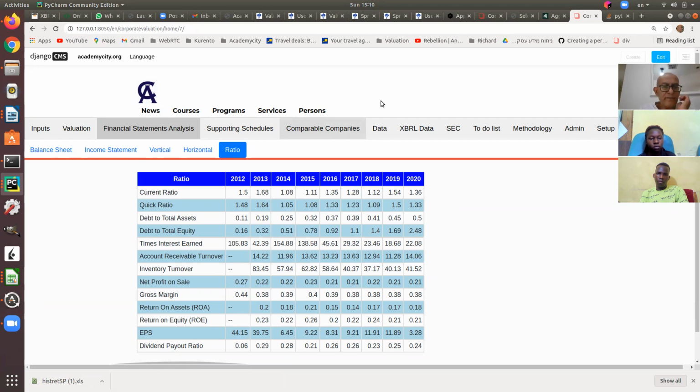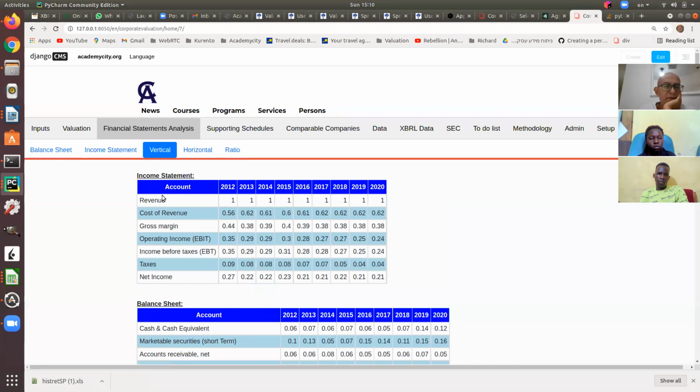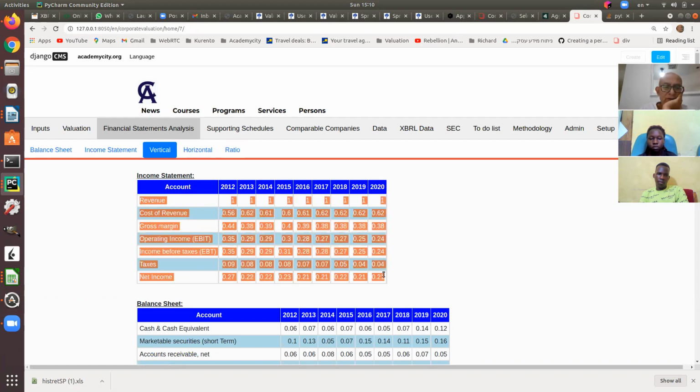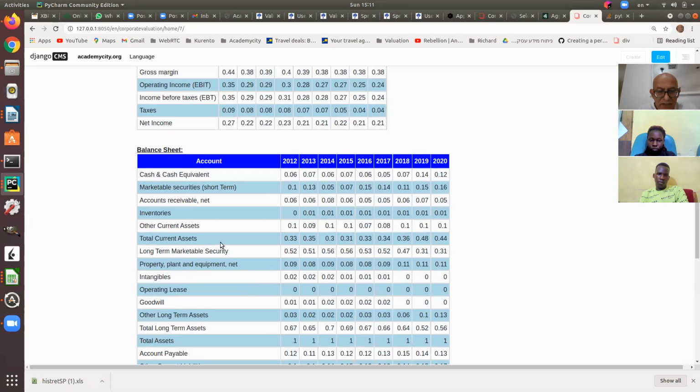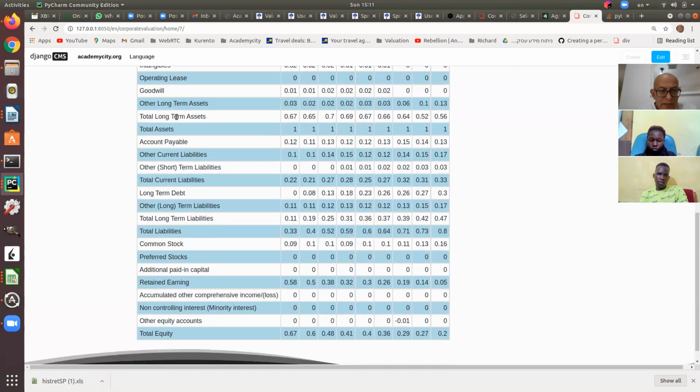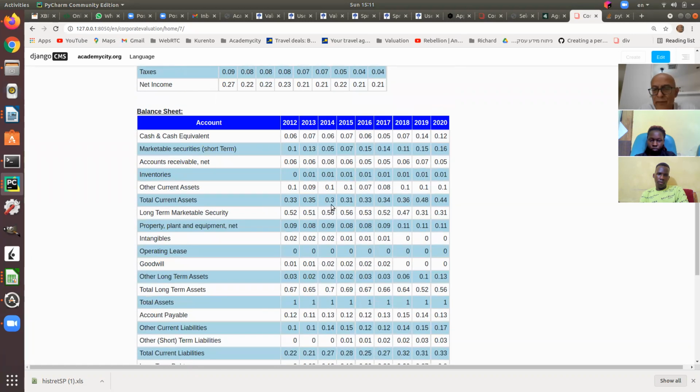You have all those accounts in the vertical: revenue, cost of revenue, gross margin, and here it's for the analysis, but I want to put the original data for each one of them. Now, how do I add one here? I don't want to go and change the code every time I add another category. And we're going to add more categories. Maybe not in the income statement, maybe some, but in the balance sheet, most likely those categories will change. I want to make it automatic.